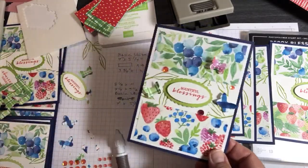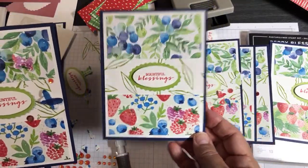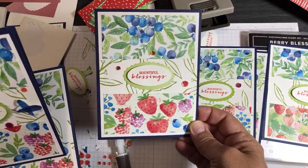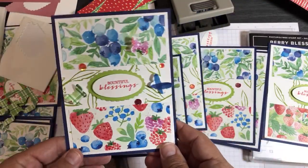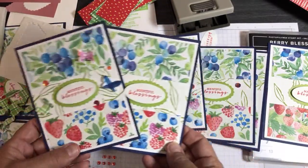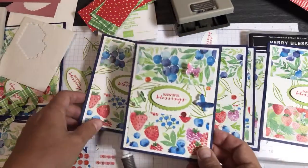So we have good, better, best. Let's compare. We have a good card with nothing else on it. It's good. It's cute. People will like it. This is better. We have a little bit of bling on it, so it's better, right? And now we have butterflies and bling, so that's best. The more embellishing, the better. I mean, not best, it's just better. Good, better, best. Okay, so that's what I'm going to do to mine.